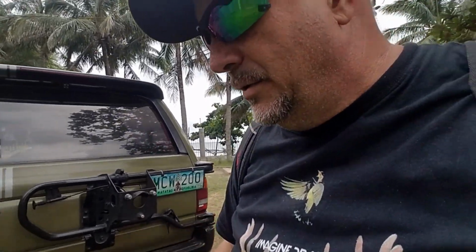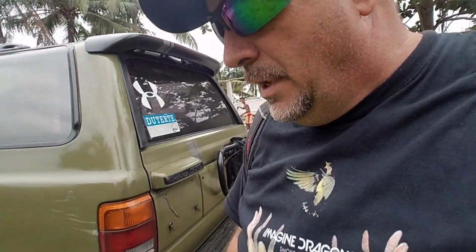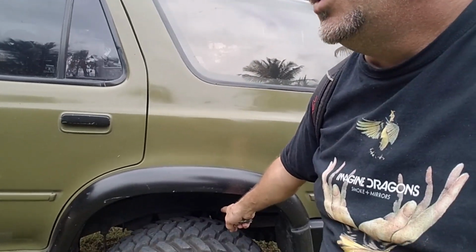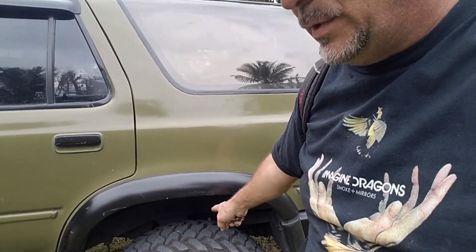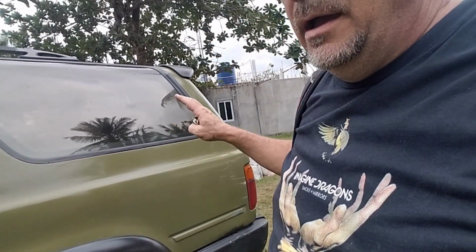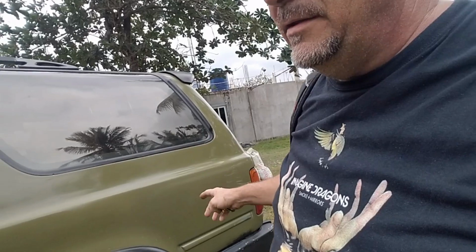At the same time I do that, I'm going to get with Joe about us looking at and sourcing some gas shocks for the rear. I don't know if I'm going to put coilovers to get that extra capacity for the tongue weight of having that boat on the back here, or if I'm going to put some type of gas shock. That is something that I need to discuss with him, and I'll take any of your advice. You tell me out there.